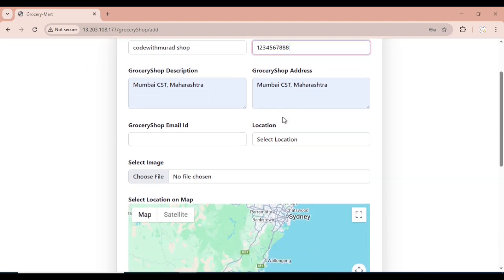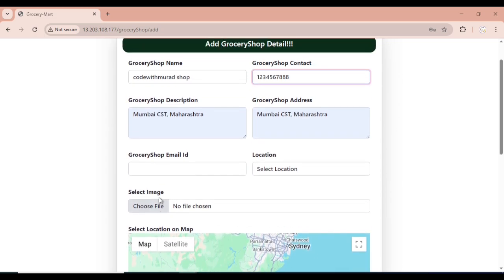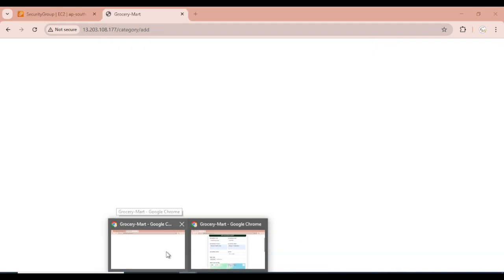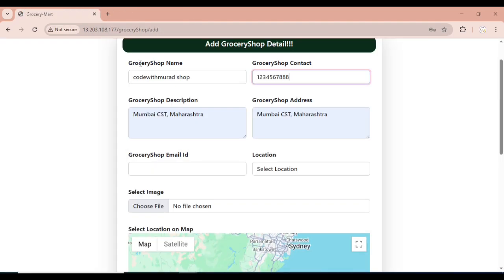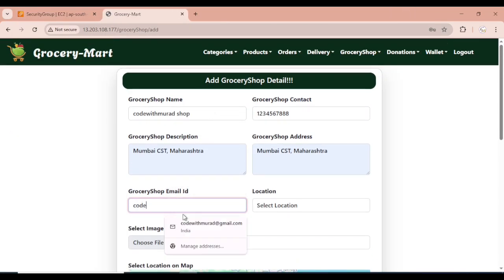By using this functionality, we'll come to know whether our S3 is working fine or not, because here we have to upload the image, and definitely we want our image to be stored in the S3, right? I'll write code with Murad.